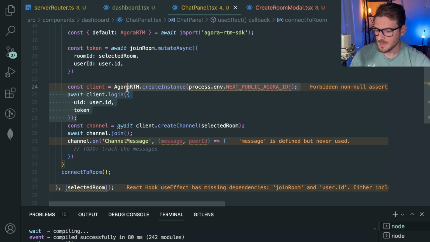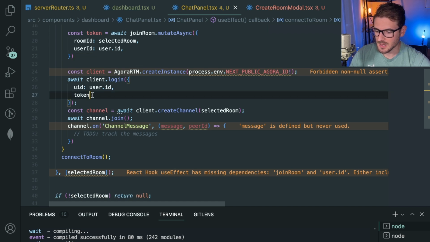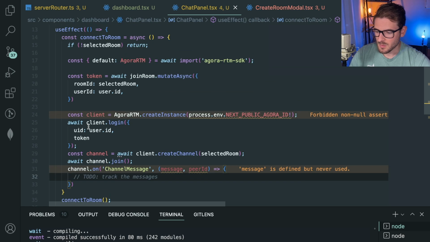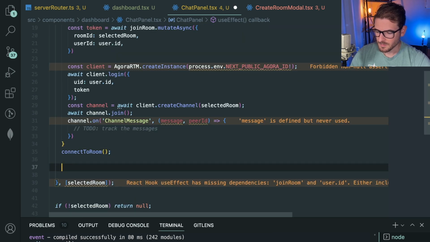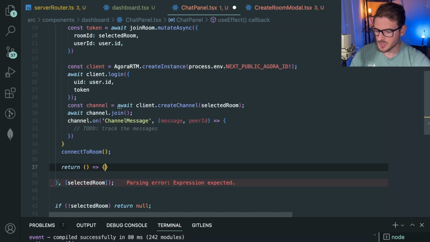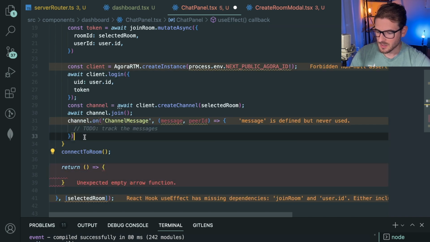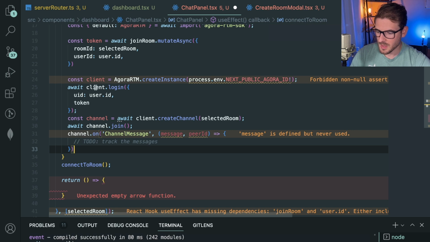Maybe some of the stuff could have been pulled out and cached, but I think it's okay to just, like, you have to create a new token for the new room that you're trying to join with your user ID and whatnot. And then once you've connected to the room, by the way, I do think there's some cleanup you have to do in the useEffect. So like you have to call client leave and stuff.